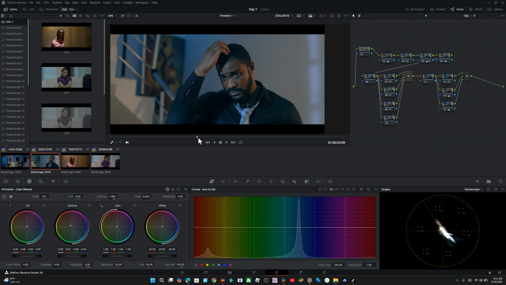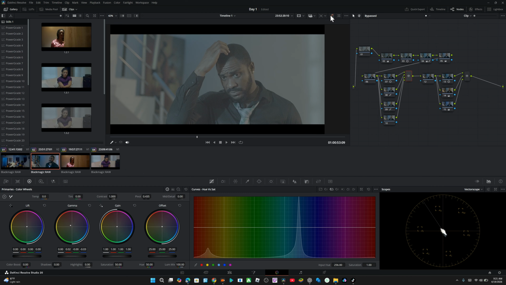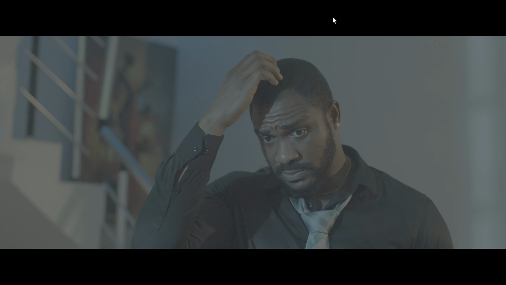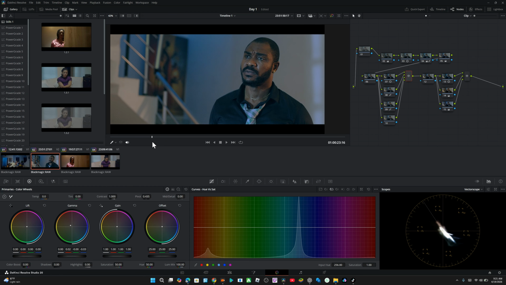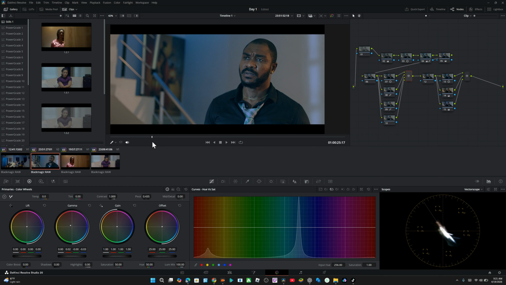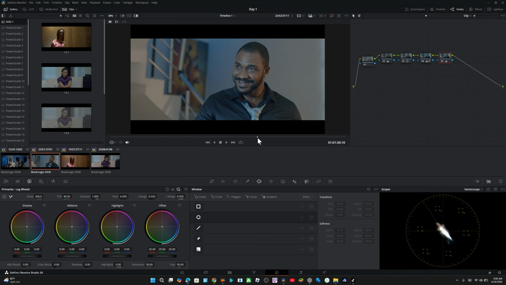And this is day 5 on color separation. And we're still on the episode of 90 days of becoming a colorist. Make sure you stay tuned to the end of this video because you're going to learn a lot.